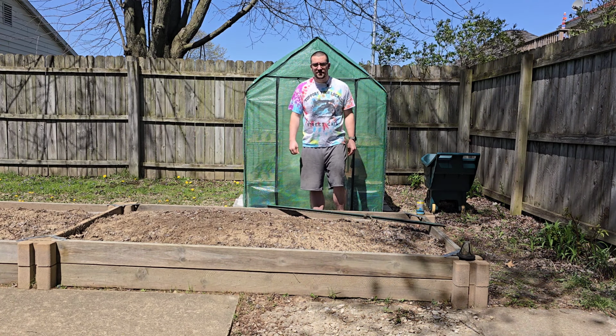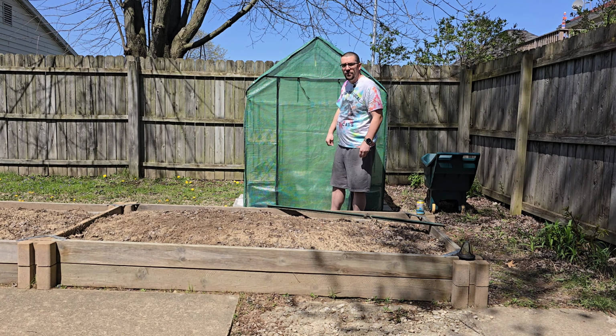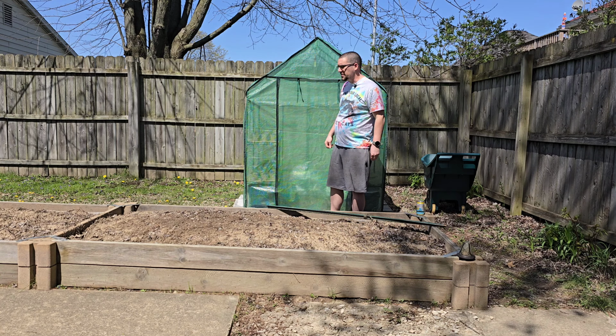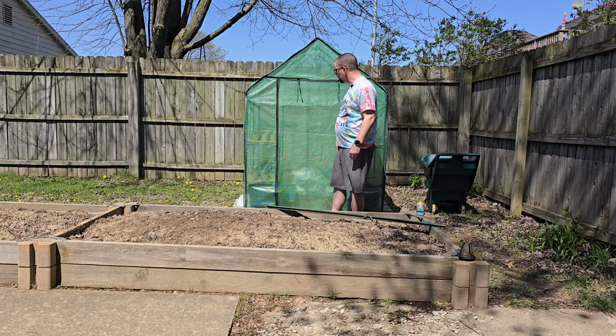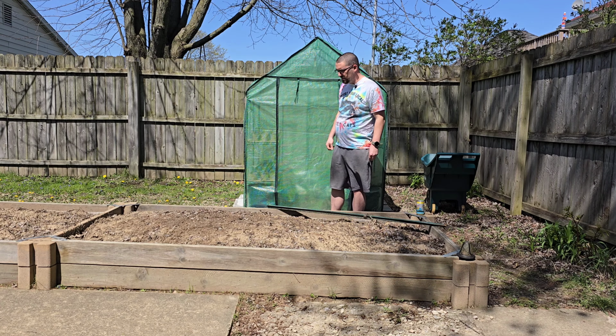So this year, I got this bad boy for a whopping $80 off of Amazon, purely to start my seeds in. So we're going to see how that works out this year.